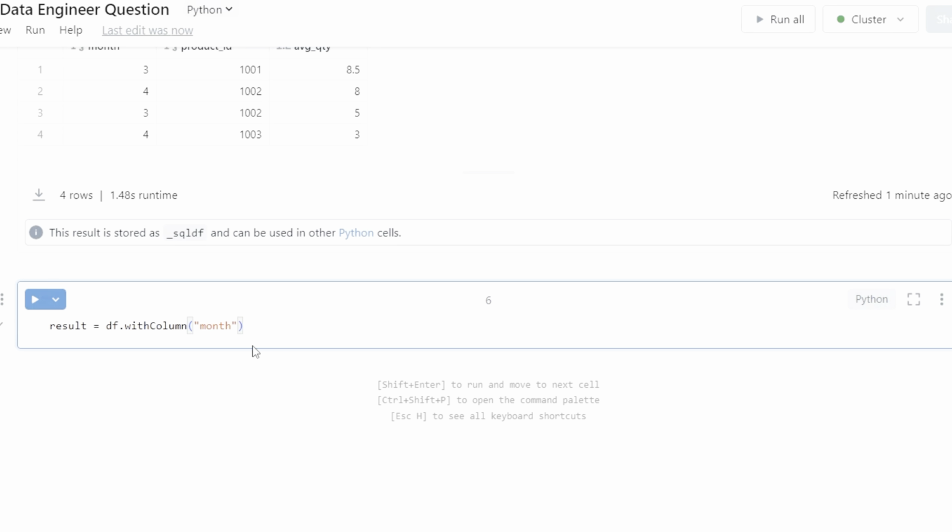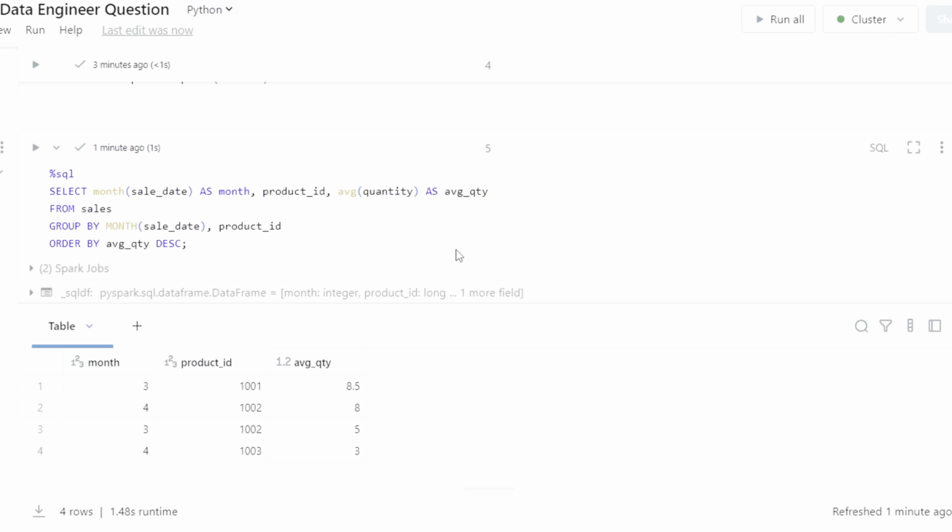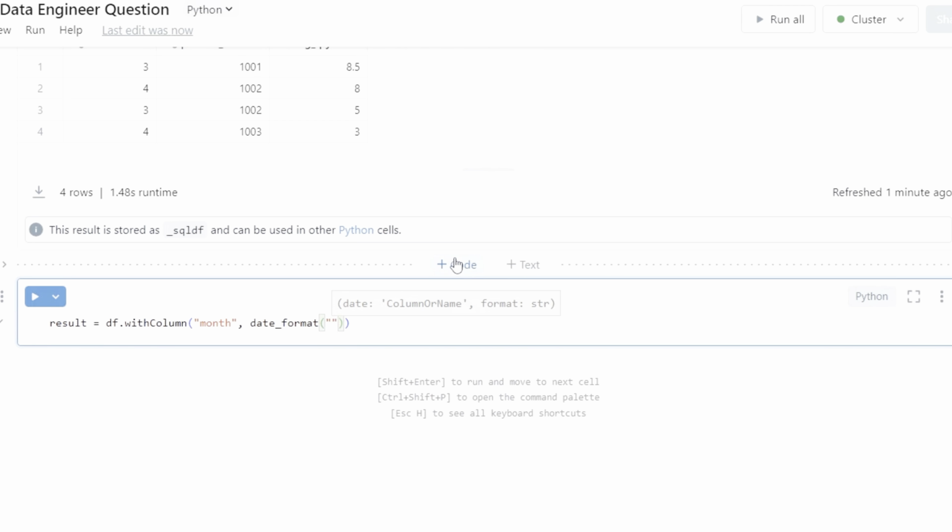So I'm creating a new column as month, and here I'll use the date_format function, and I want to specify the column name, for which column I want the format. So I'll give sale_date, and then I have to give the format. I'll give the format as yyyy-MM, meaning year and then the month. With the help of this, I will get the month column.